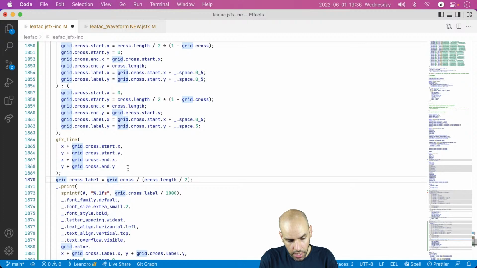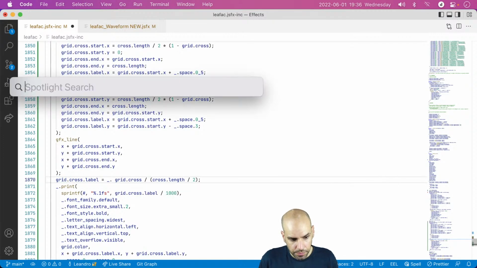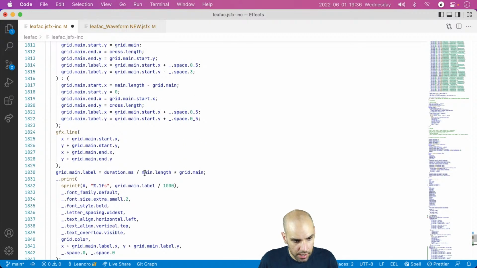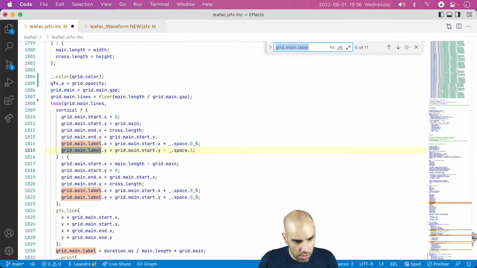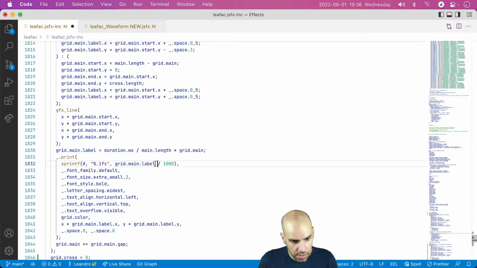And I can take the dB of that. Linear to dB of that. This is going to be the grid cross label. Perhaps I should be dividing on the other one. Shouldn't be dividing here. Should be dividing there.